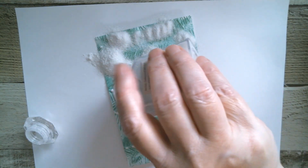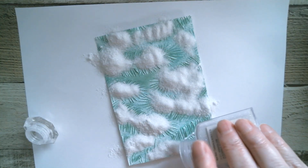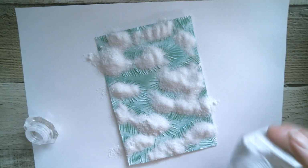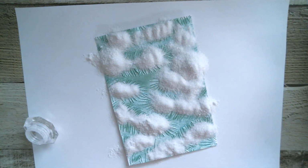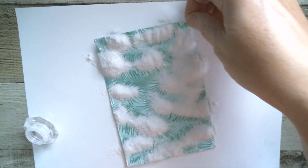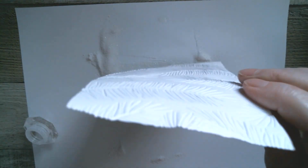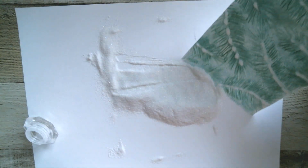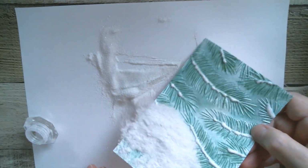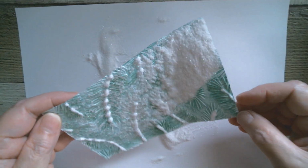And if you've got mica, you can do that as well. One of my favourite Christmas mixes is the Ranger Platinum Glitter and white mica. It just looks absolutely gorgeous, really vintage. I think I put enough down on there. Yeah, let's give it a shake. And hopefully it doesn't look perfectly smooth, but looks nice and drippy and frosty. I'm going to go back in with that and just scoot it in the other direction just to make sure that it's all covered.